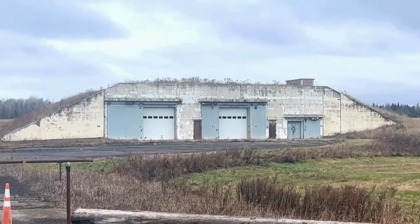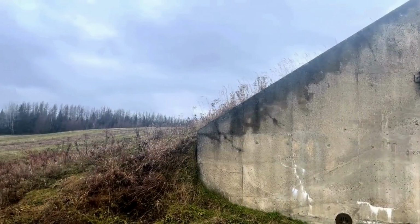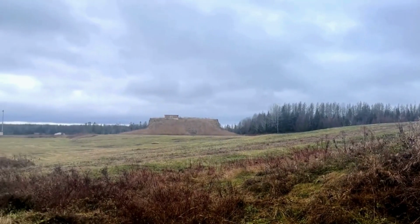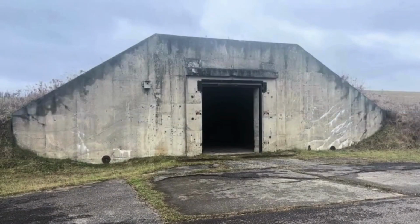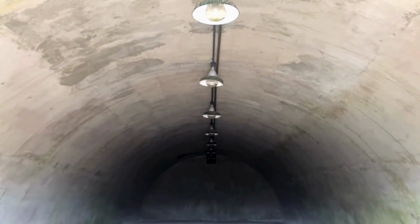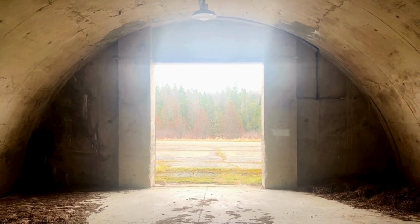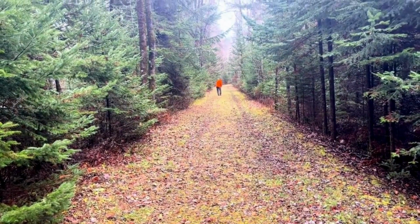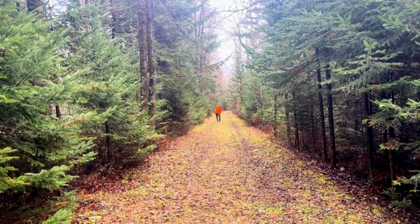A huge draw for visitors are these abandoned military bunkers. Most refuge lands were once part of the Loring Air Force Base that was a critical military facility throughout the Cold War. The Strategic Air Command was stationed at the base from 1950 to 1994, flying long-range bombers capable of delivering nuclear weapons. But history aside, Reinhardt says the land provides a mental space of inner calm and tranquility.